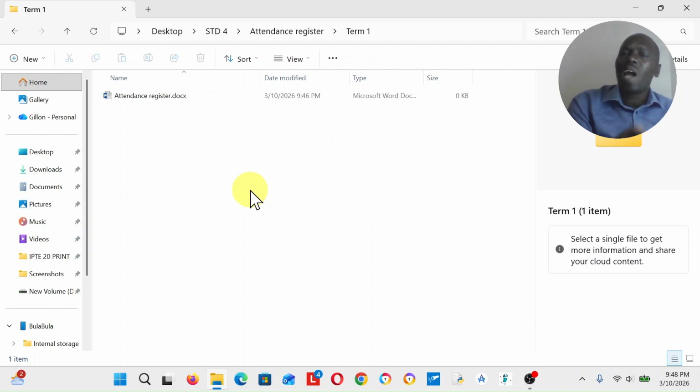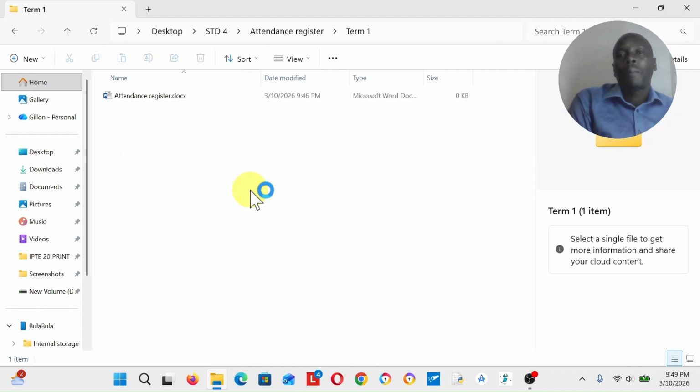But for now, I hope you have understood how to create a folder and why you create folders. And you also want to remember that the names you give to your folders must help you to recognize and remember faster where your work is. If you give them names just anyhow, you'll be looking for your work in the computer without finding it, because you don't even remember the name you gave to your folder. You don't even remember where that folder is kept.